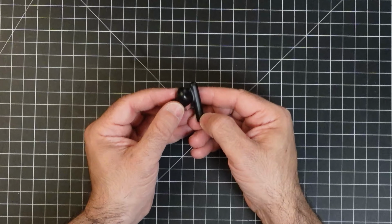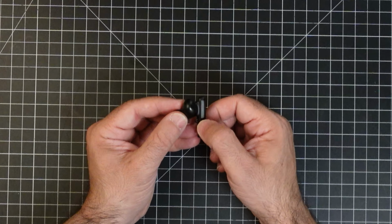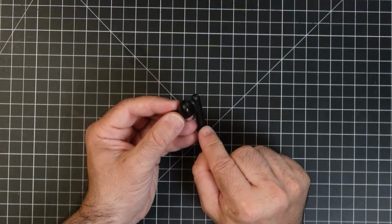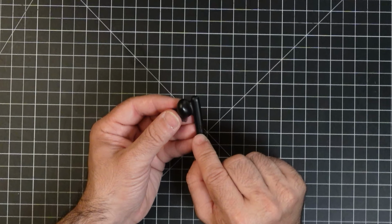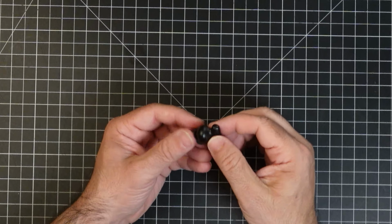Now, what I'm going to do next is show you one more thing about the earbuds really quick. As you can see right here, there's a physical button that you can press. This is going to be your talk button. You'll be able to execute some functions here. It's kind of hidden almost, but it's one of the physical buttons that has a clickiness to it when you press. So what do I think about the Voyager 3?